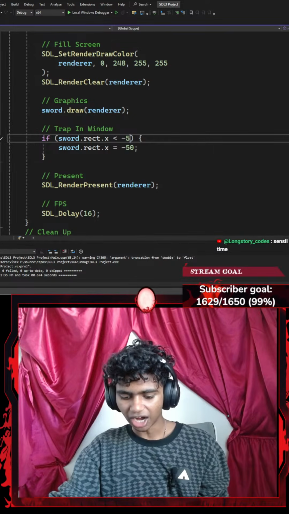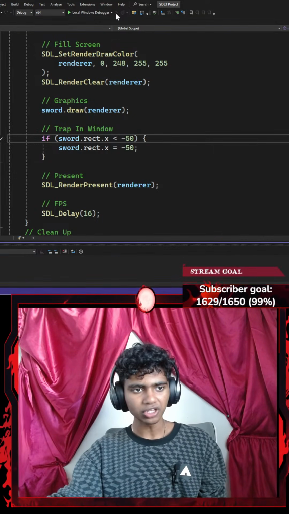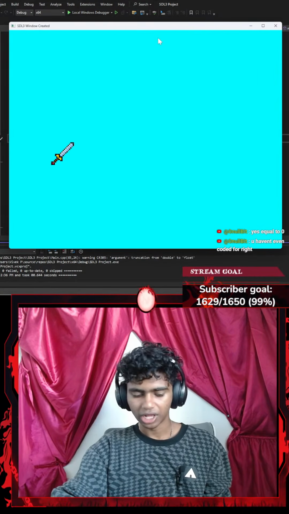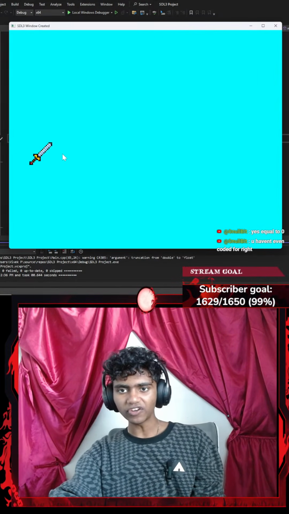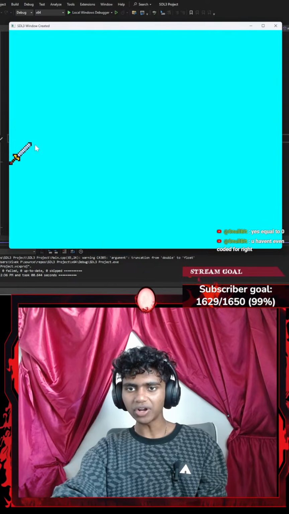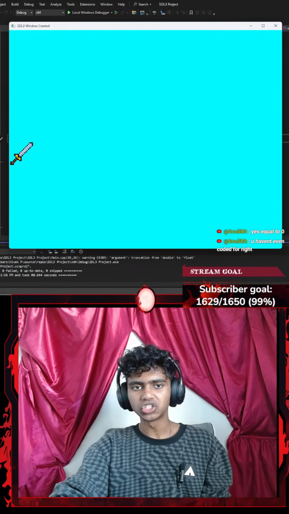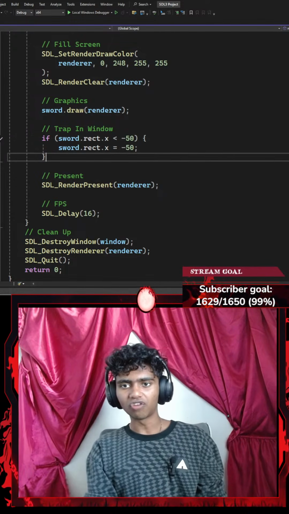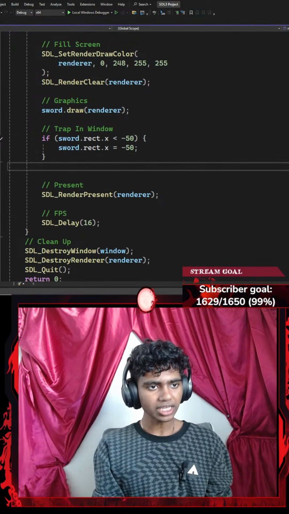And guys, these are hard-coded numbers, but I feel like it is pretty good when it comes to visuals. Let's see. So that's actually perfect. I don't completely exit the window, but I'm kind of at the end of my window. Now let's work with the right side.